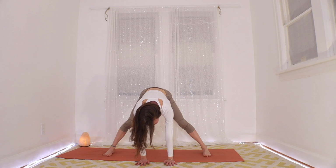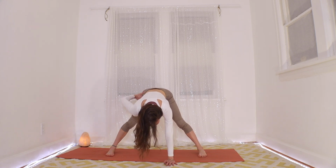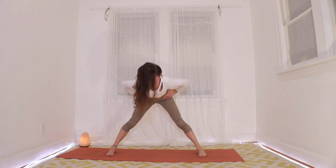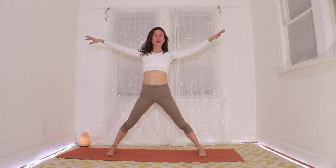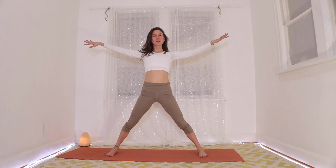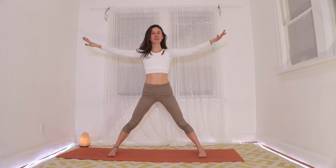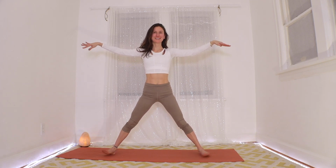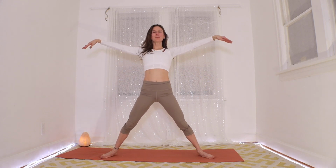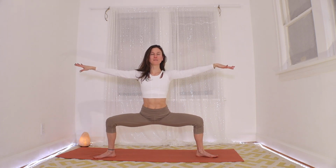So again, I want to come up to a horse again. So point your toes out to the right, hands to your hips, up to standing. So here we are. We don't have to think so hard about the internal and external rotations this time. So internal and external rotate a couple times. Toes point out, toes point in, toes point out, toes point in. And let's pause when they're pointing out. Drop it down to a horse again.